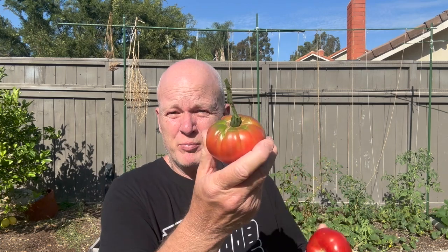So do not wait until all your tomatoes look like this. Pull many of them off the vine when they look like this. If you pull them off the plant when they're still a little bit green, but they're orangish red, this will fully ripen on the counter and turn out to this. This will allow your plant to transfer that energy into the remaining tomatoes. Your harvest will go a lot longer, your tomatoes will come out a lot bigger, and the plant will appreciate it. It won't be exhausted, and it'll keep producing for you.